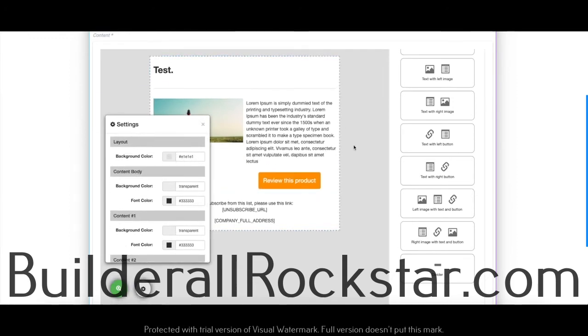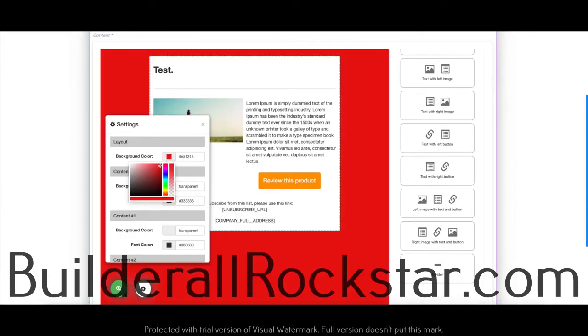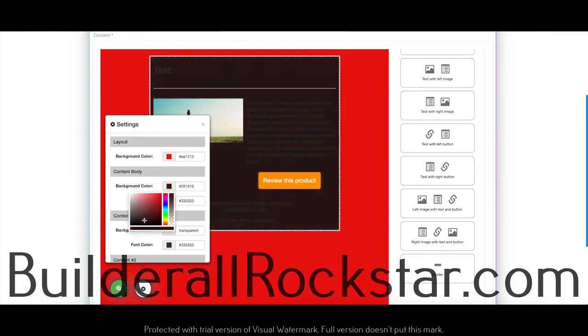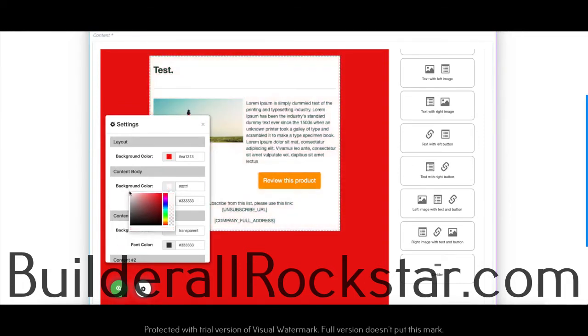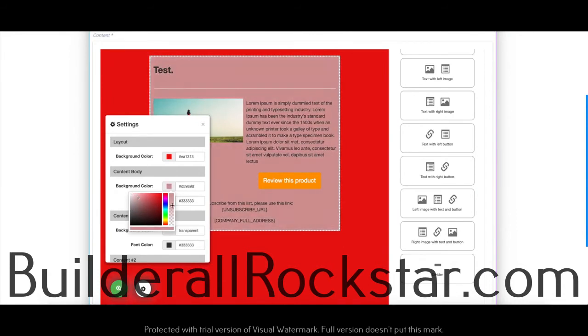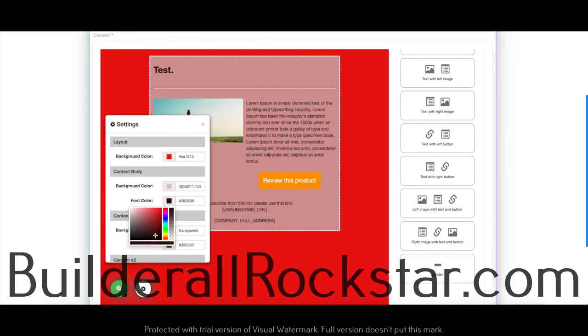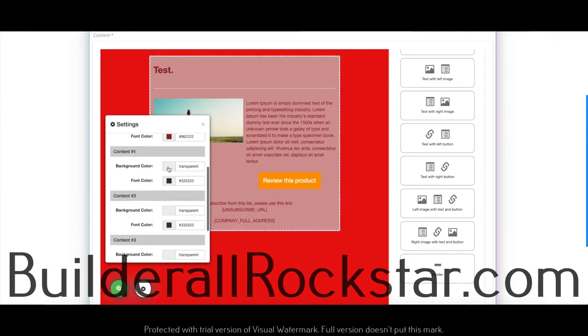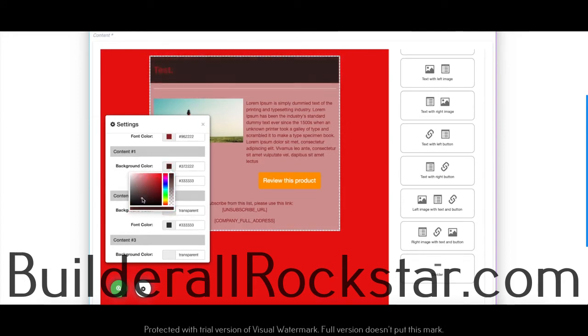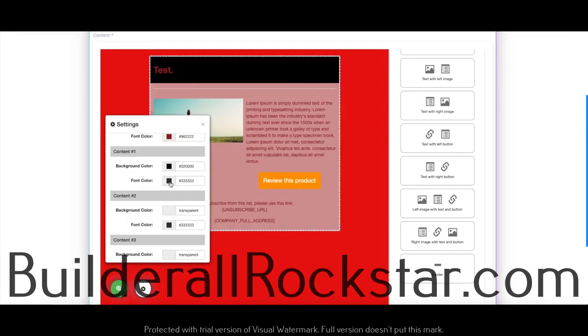This gray is going to be this background. I can change this to a bright red. The content background color is currently transparent, but as you can see, I can completely customize this as well. And then here, the font color can be comprehensively changed as well, all of it to be a different color if you would like. Content 1 is going to be the first element up here. I can change each one of these sections to have its own settings if I would like.